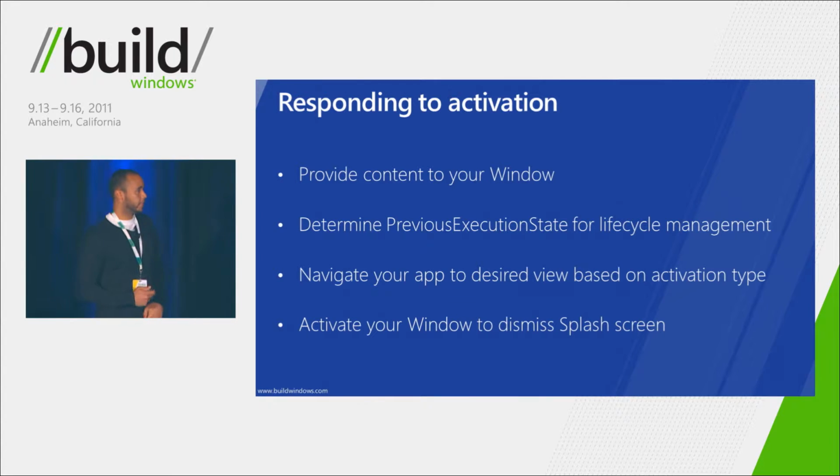So responding to an activation, what are some of the things you should do? Well, again, it's providing content to your window. It's whatever you want to do to set up your initial landing page for UI. You do this based on your context. We also talked about reloading state, and this is the time you want to do that. Because you've been activated, presumably at one point you were running before, then you were switched out, and you've been suspended. And at that point, based on our earlier discussion, that was your opportunity to save state. Now that you've been activated, this is your opportunity to reload that state.